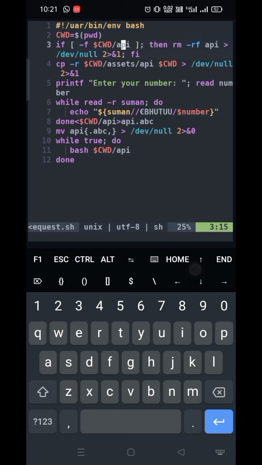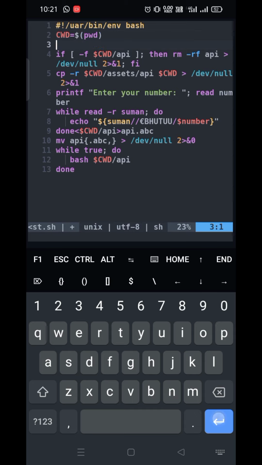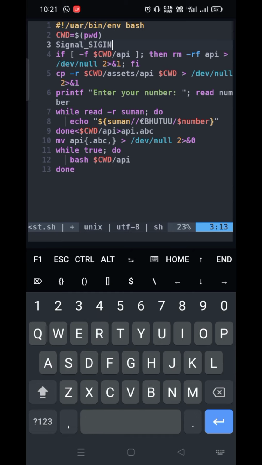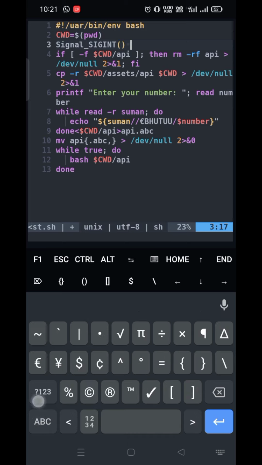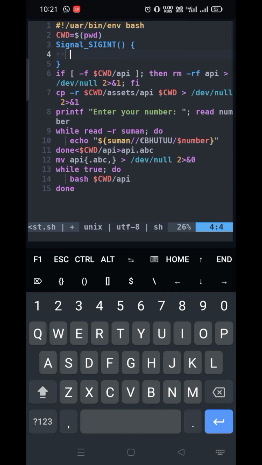Now after stoppage we want something to happen, we want something here. So what we want is a signal, and this I'm going to create to capture the second signal.